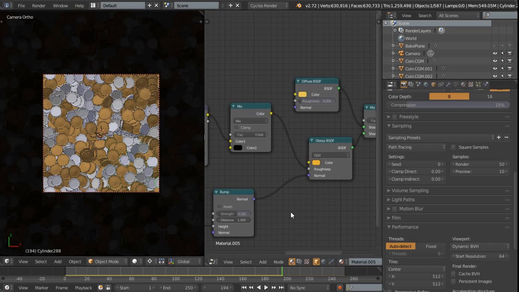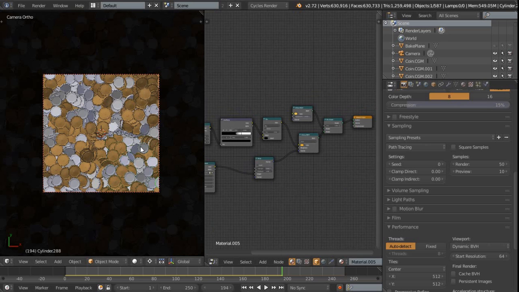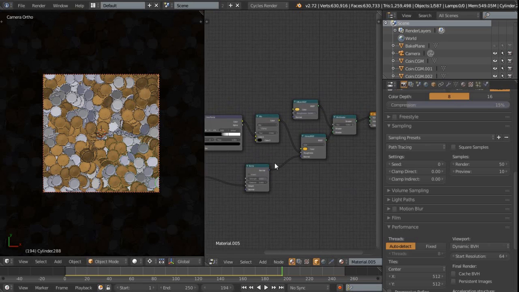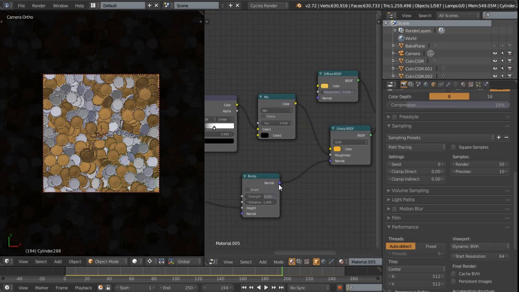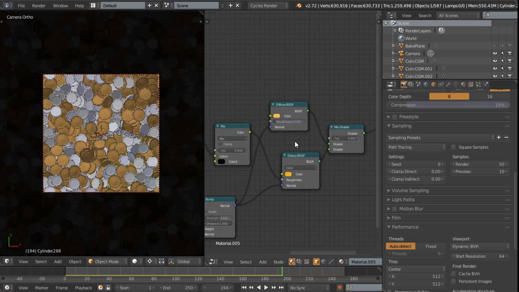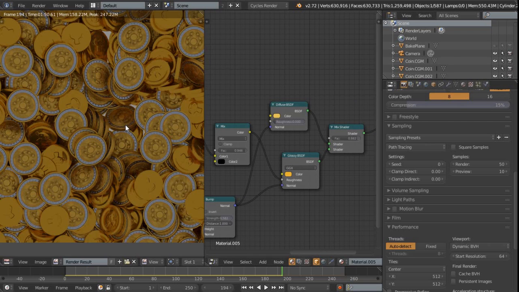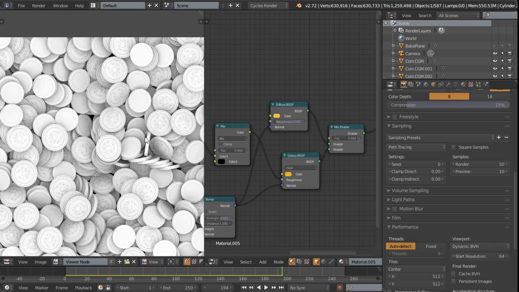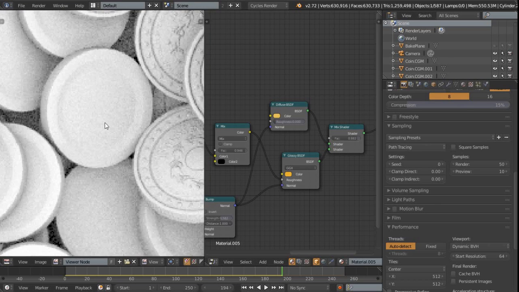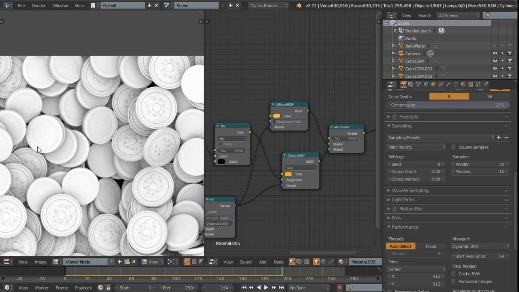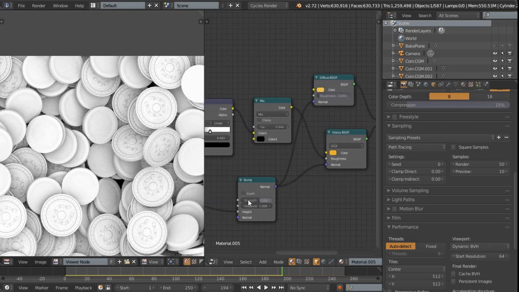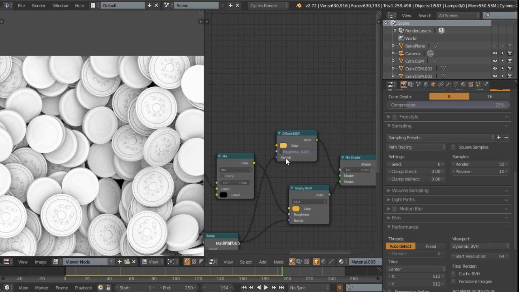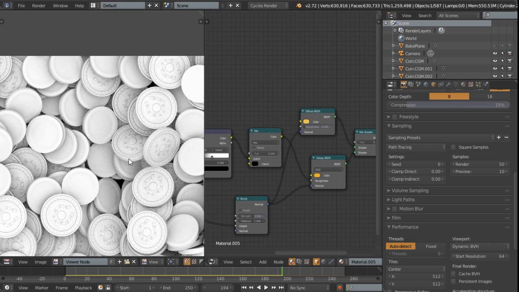Also, a quick correction. I've just noticed in the basic coin that we created at the start, I've not plugged in the bump to the normal socket of the diffuse, which I think is showing up in our occlusion render. So if we switch this over to the viewer node, I pressed F11 there to just bring up our last rendered thing. I don't think the monkey head is actually showing up quite right on there, and I think it's because the bump needs to be plugged into the normal map. So let's just give that another render, and then we'll see if that now shows through.